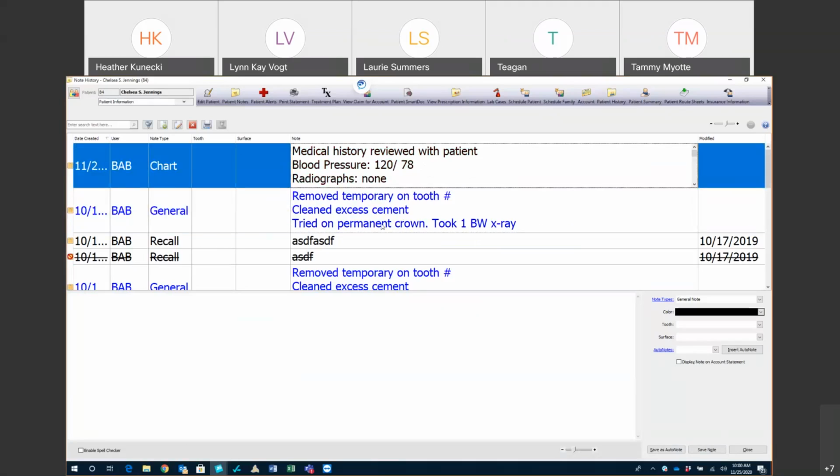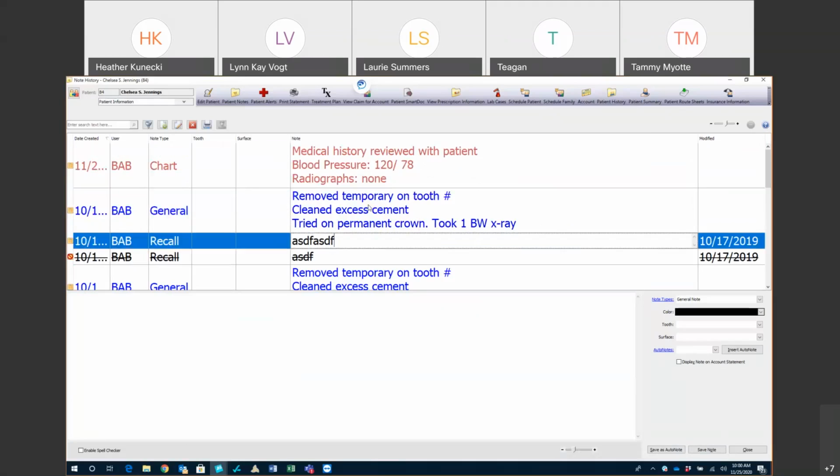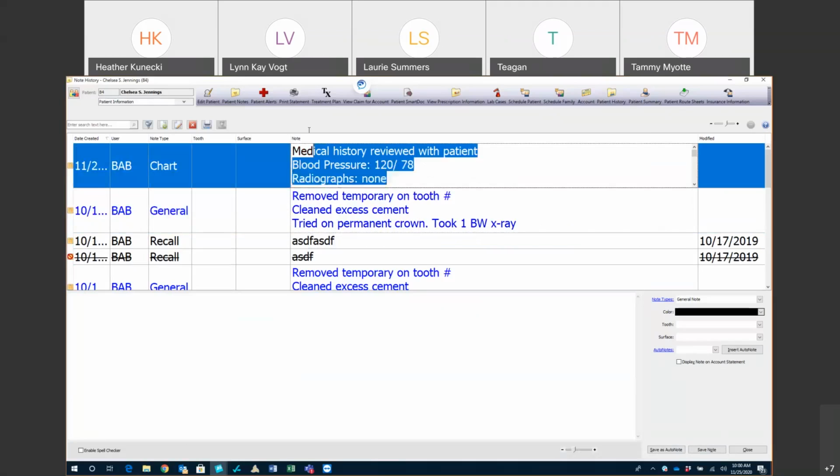So some people, when you guys are first making your notes and you only have one note in the chart and you're highlighted on it, people are like, why aren't my colors showing up? As soon as you add another note, it'll show it to you. But if you're clicked on that note, it leaves the font in black. Why? I have no idea, but that's just where it is.